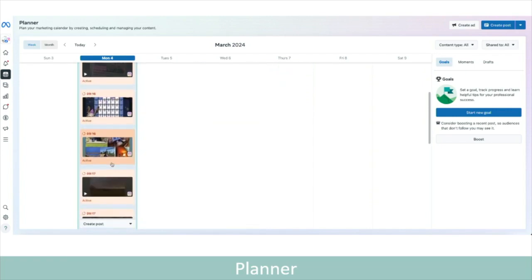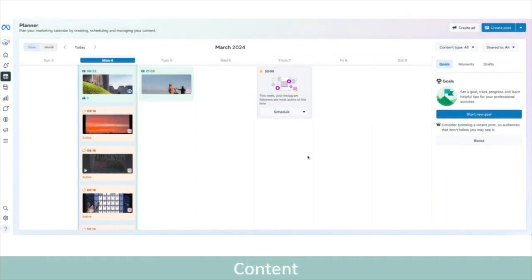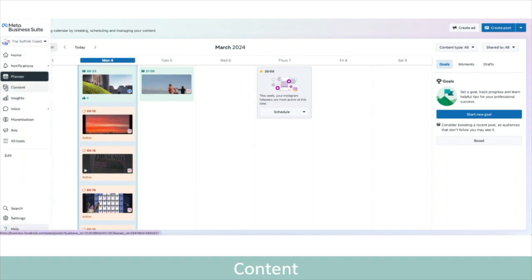So the next tab down, I think. We're going to move on to the content tab, which is just underneath.